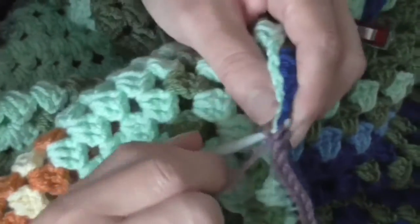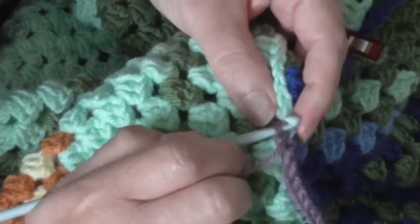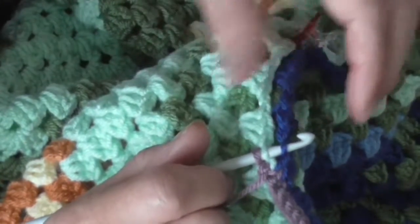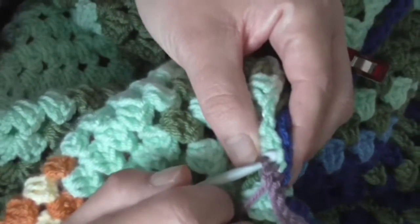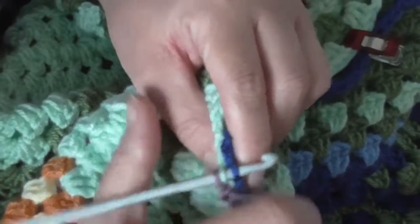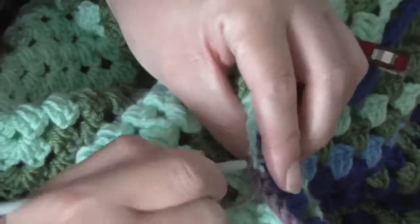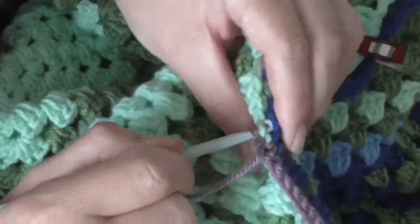So once you start getting the swing of it, it's quite easy to do. The stitch in between each one may need a little more effort to put through. So it's through the loop on this side, through the farthest loop on the other side, yarn round the needle, pull it through both stitches, and that will give you a nice finish as you join off your blocks.